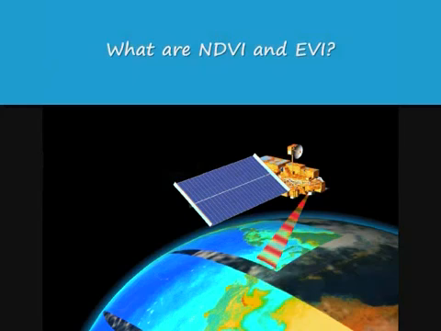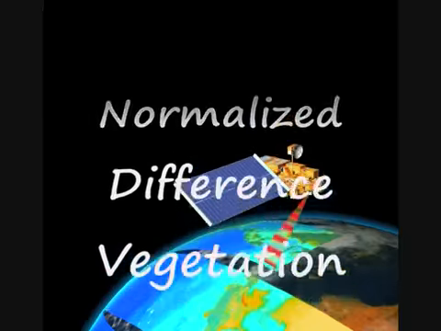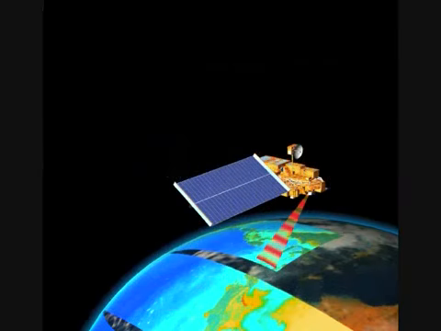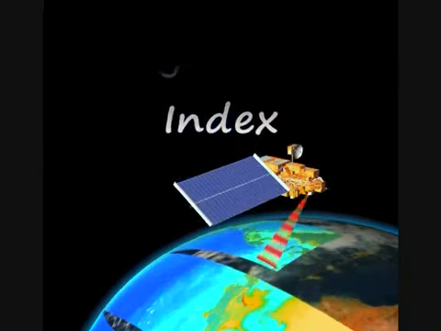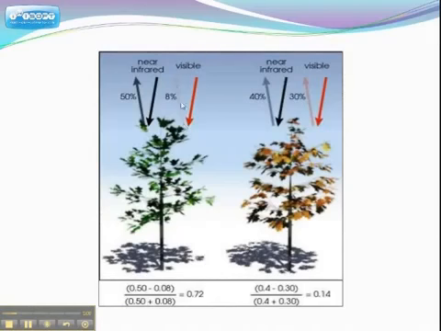What are NDVI and EVI? NDVI stands for Normalized Difference Vegetation Index, and EVI stands for Enhanced Vegetation Index. These mathematical equations are used to calculate the indices. NDVI uses the light intensity measured in the red, visible, and near-infrared regions where reflection by green leaves happen. EVI uses an additional band, the blue band, to correct the scatter of reflected light due to the presence of haze in the environment. EVI thus provides a better estimate of the greenness.